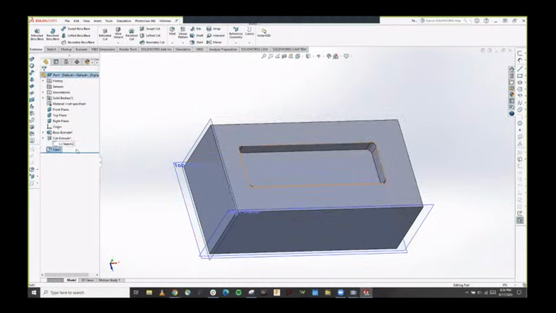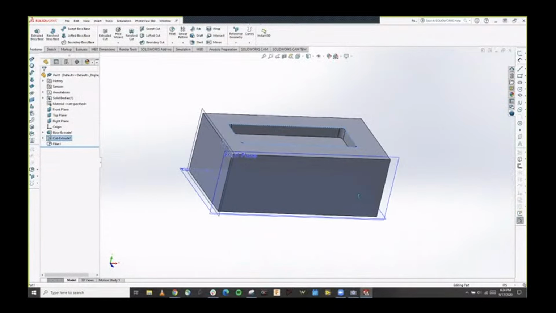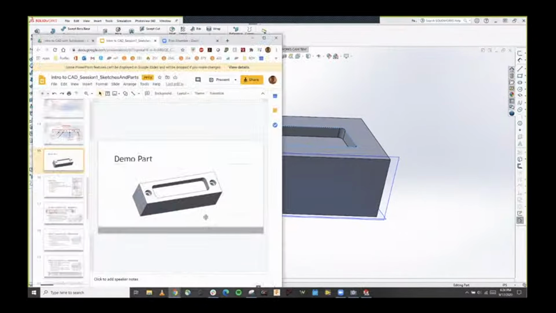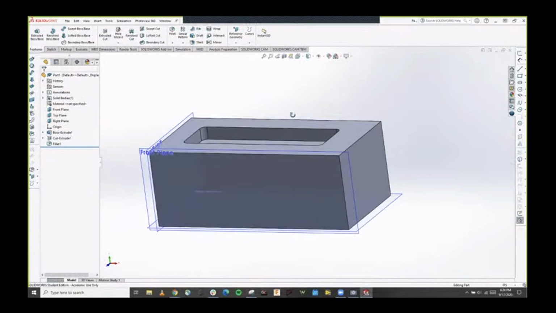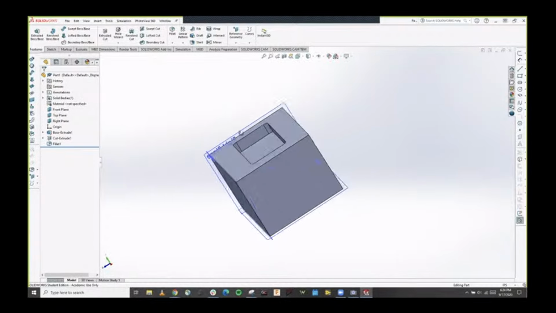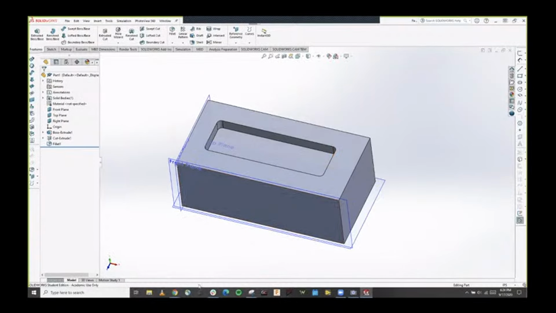Like I said, I didn't constrain this sketch, but we'll talk about that later. I just wanted to show you very quickly. We have this picture of a part. Look at that. And we've mostly made it very quickly. And that's kind of what we're going to be doing today so that you can just get an idea of how this shape comes about.